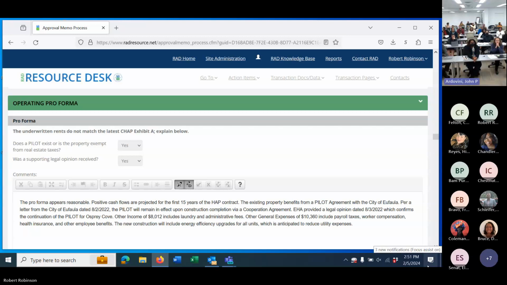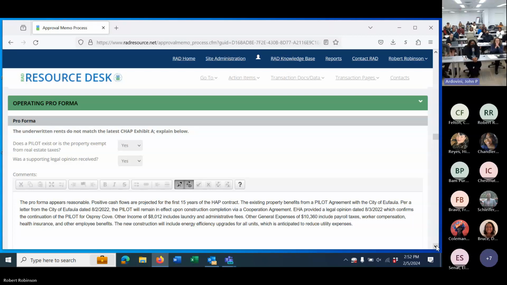So the operating pro forma essentially is looking at the rents or the subsidy against the expenses. And sometimes we would find that the expenses may be high or they're low. This is an underwriting review you would have to make. It's a judgment call you would have to make. And if you look at it and you're not satisfied with what you're seeing, you could always ask the housing authority to provide you with their 3-year historical so that you could make some sense of the numbers provided to you.